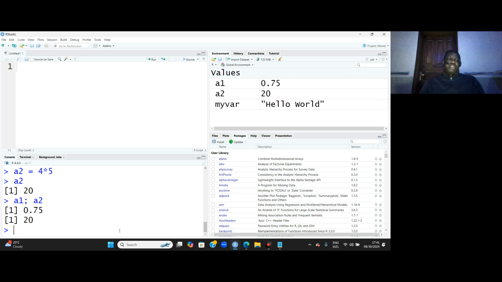R works with various data types. But before we move to the data types, another way of communicating with R is the use of this script editor. I recollect anytime we perform any arithmetic or any operation, you get the result directly when you press enter. But sometimes you may have multiple commands and you want to run everything simultaneously.